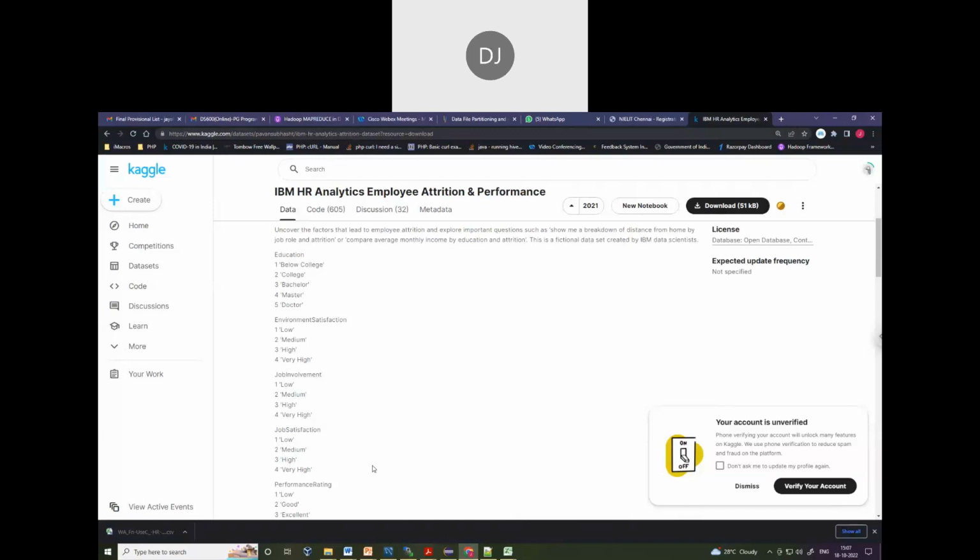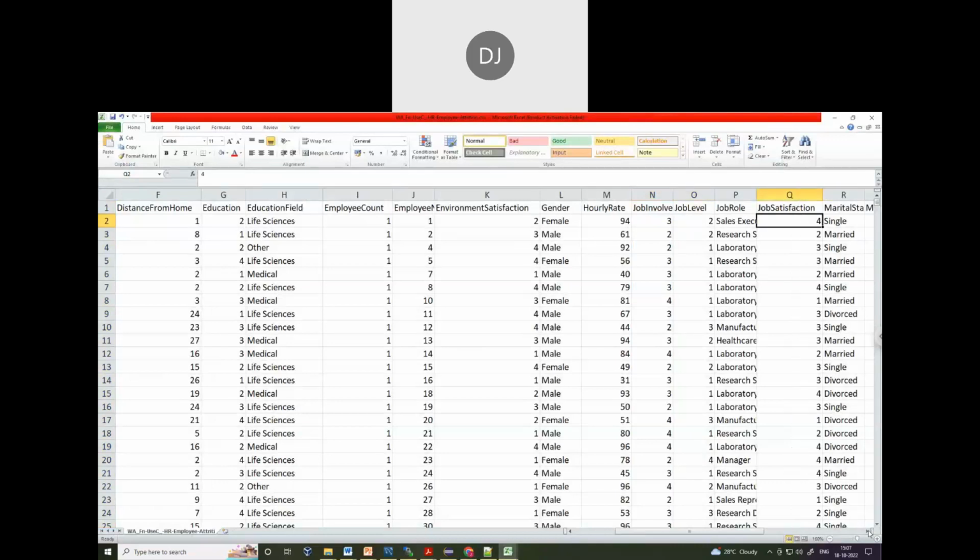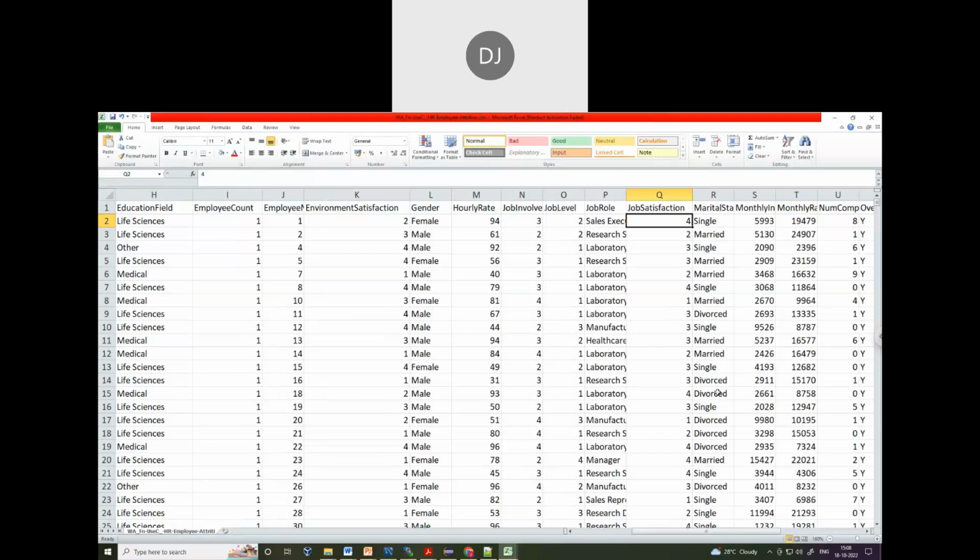Obviously if a person is not satisfied with his job, he will surely try to switch over. Okay, and sometimes also if he is living far away from his house, and it takes 2 hours or 1.5 hours to travel, surely he will try either to switch the house near to his office or try the other way. Because he will not spend so much time on that. And the job level, the job role, job satisfaction, and his marital status also. Sometimes if he is not paid well, and he is married, has a family, and if he is getting less than what is needed for him, then he will try to switch for sure.